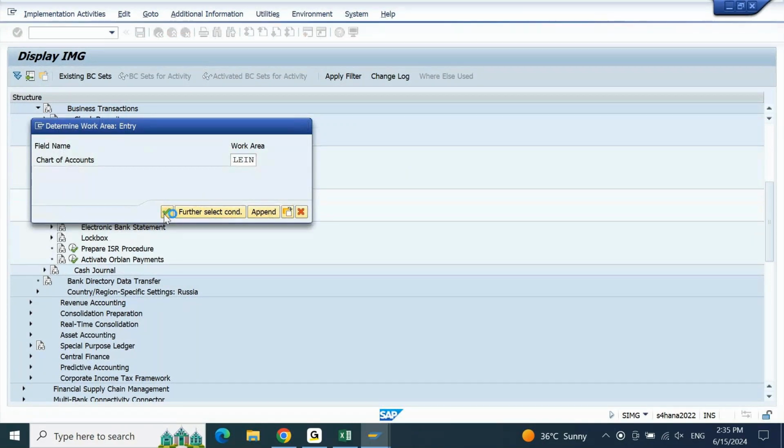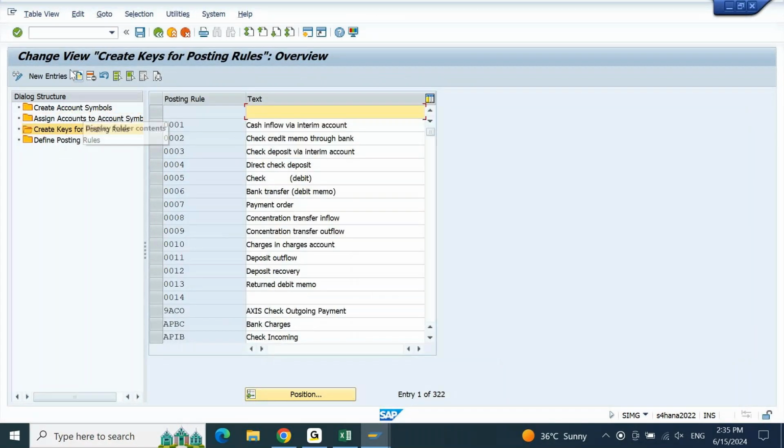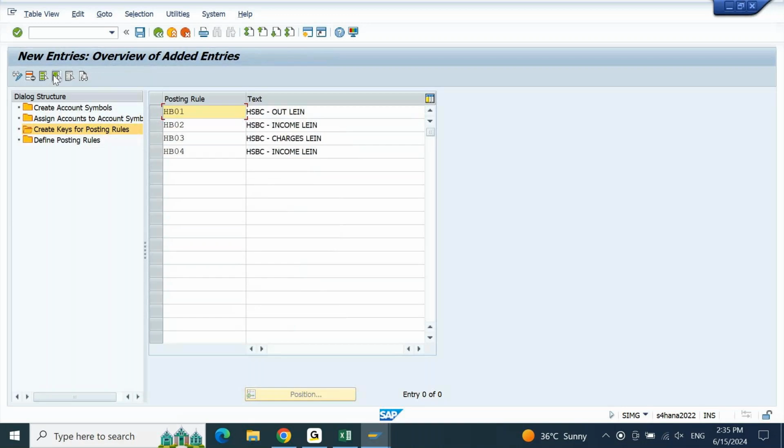Continue. Then create keys for posting rule. Add a new entry here. Whatever I copied now, I'm going to paste it here. Let me save it. Same thing, I'll copy this setting also. Create keys for posting rule. This is the third step.